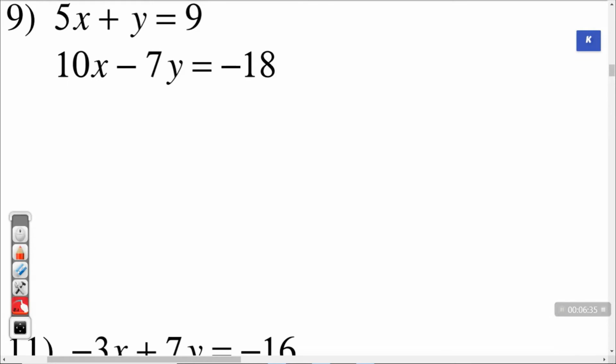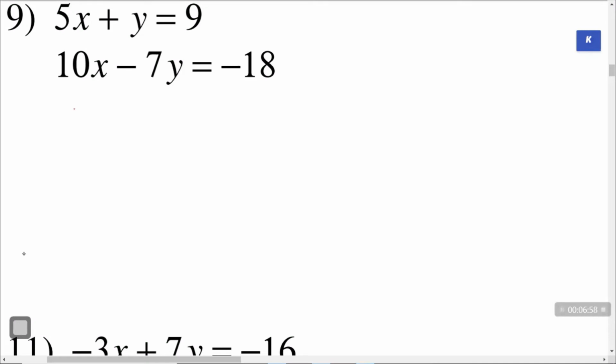Now we're seeing a system of equations where you can't just simply eliminate right away, and it's not as simple as multiplying by negative 1. You're going to have to find something else to multiply here. All right, so go ahead, pause the video, good luck. All right, if you're coming back into it, you had to decide which variable you wanted to eliminate for the first step, and you can eliminate either one. It does not matter. I'll show you both.